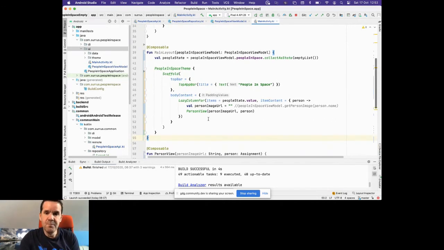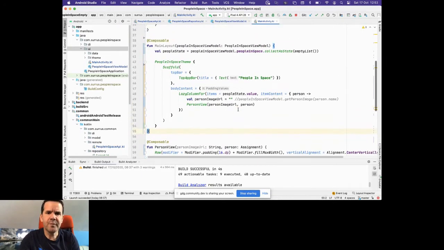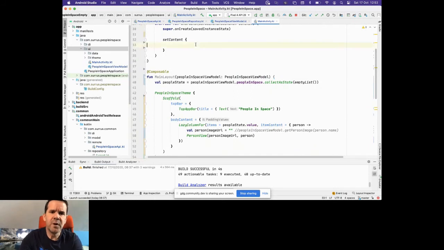And then our body, which you would have seen in the previous talk. I think that's always one of the great comparisons in Jetpack Compose, if you're used to using RecyclerView, just how easy it is to create a list like that in Compose. We're using this LazyColumnFor, and we're using the items, this people in state value that is coming from our view model. Then, for each person in that list, we're passing that down, and that's the thing about Compose. You have a hierarchy of composable functions, and we're passing that down to the person view. And then simply, in our setContent, we're just going to call main layout.